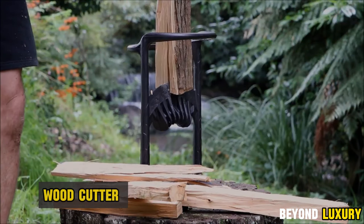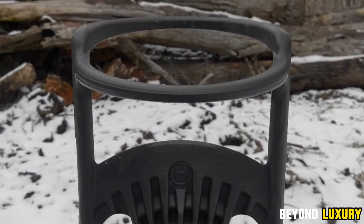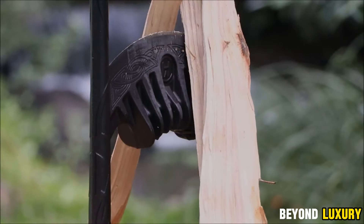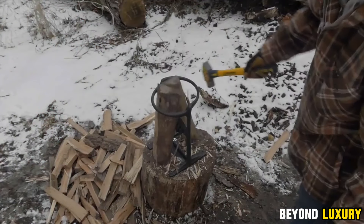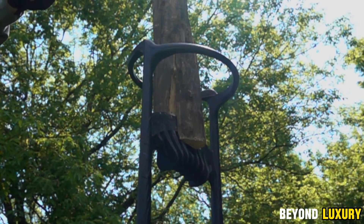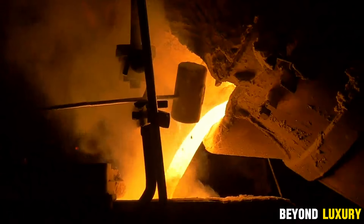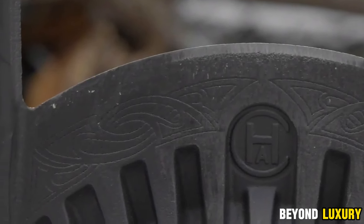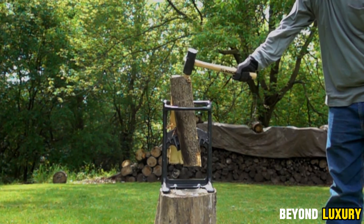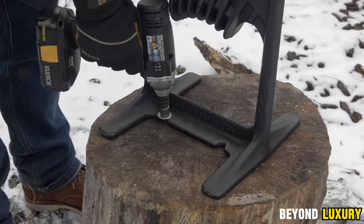A wood splitter designed to make firewood preparation easy and safe. This wood splitter is perfect for chopping firewood for campfires or fireplaces, and its standout feature is safety — your hands are fully protected, eliminating the risk of accidental cuts or injuries from moving blades. The ease of use is another major advantage — it's far simpler and requires less effort compared to a traditional axe. Just place a piece of wood on the splitter, strike from the top, and you'll have firewood ready for your fire. With a 6.5-inch diameter top ring, it accommodates most sizes of firewood, and its high-quality cast iron construction ensures long-lasting durability and reliability. Plus, it's virtually maintenance-free, making it a hassle-free addition to your outdoor gear.